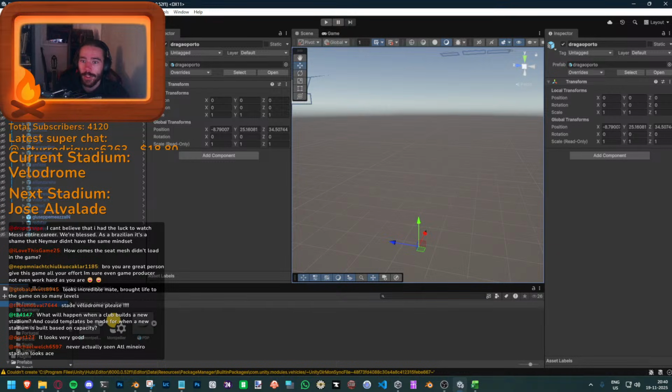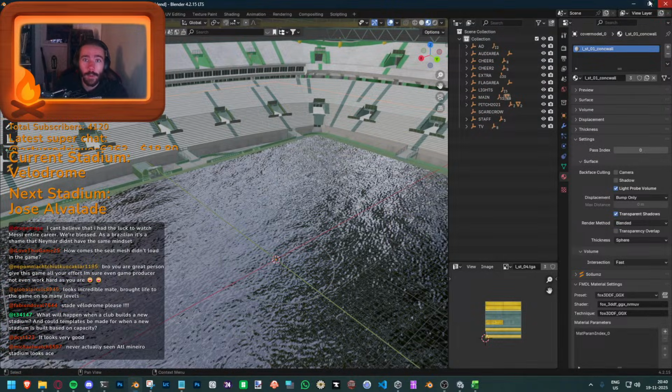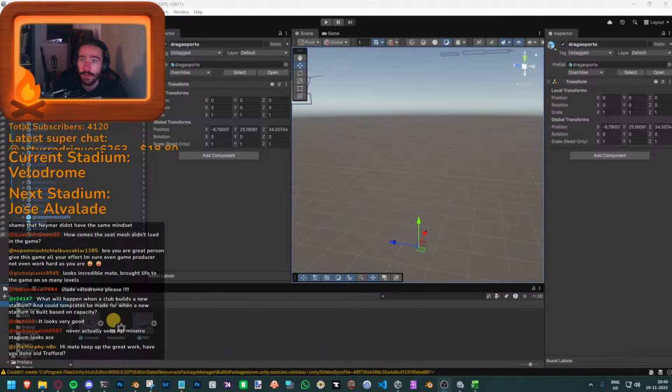What happens when a club builds a new stadium and could templates be made? Yeah, I've not even thought that far ahead. We'll see what we have first. Give this game all this effort, I'm sure even a game producer. I'm sure they do.